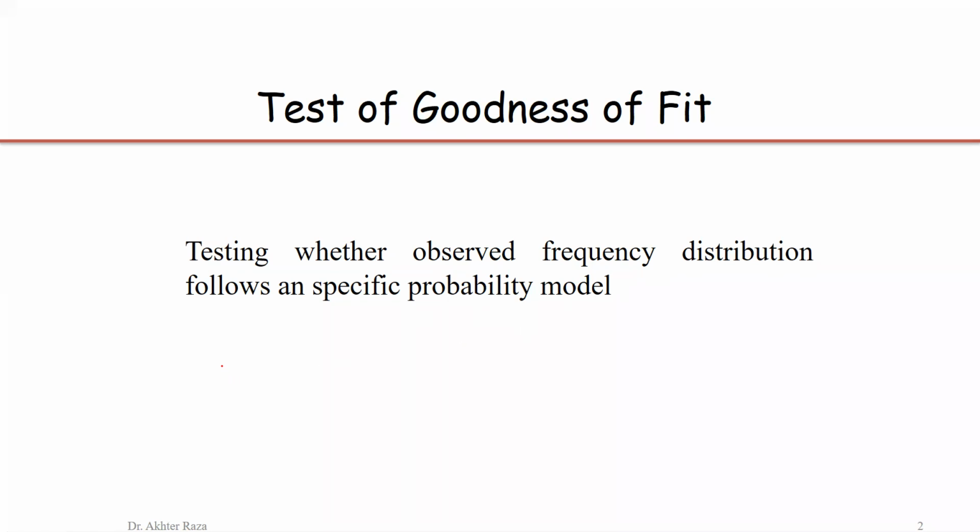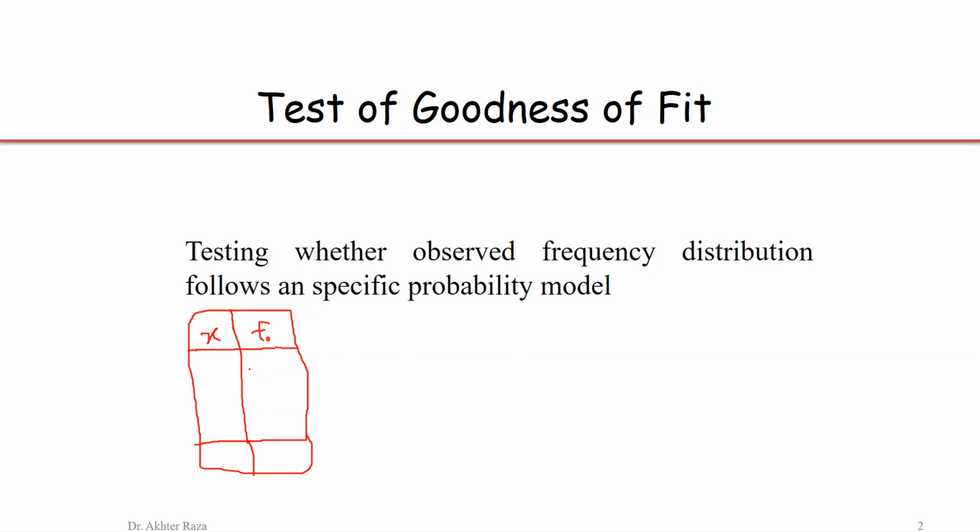suppose data is given to you in the form of a frequency table. Two columns should be there. One of them is a variable x, and we need one quantitative variable for this analysis. And the frequencies are also given there. This distribution is known as the observed frequency distribution. It is obtained through random sampling, and these frequencies are referred to as observed frequencies. And we propose a model for this frequency distribution, which is referred to as the theoretical model.